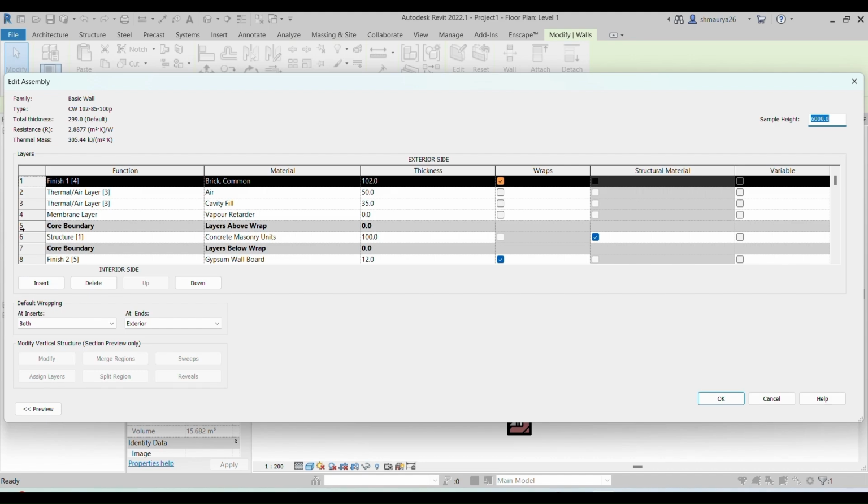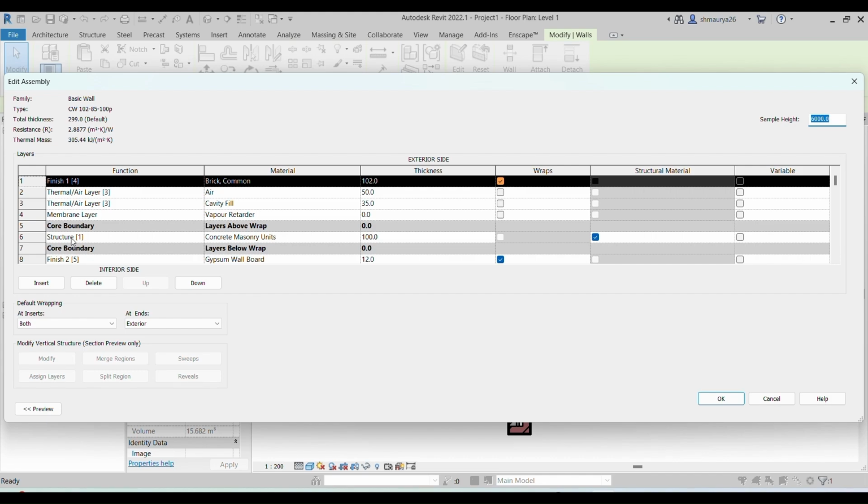Firstly, let me tell you about the fifth and seventh layers. See, here it is written core boundary, and the thickness is zero, and still it is highlighted in black. So what does this indicate? Basically, layers within the core boundaries belong to the structural type, right?